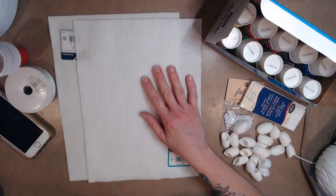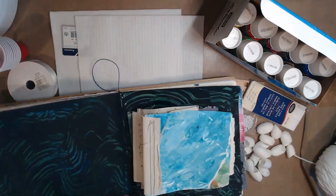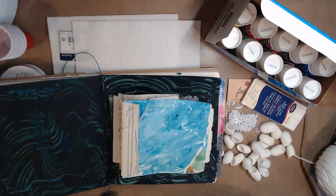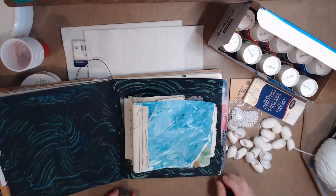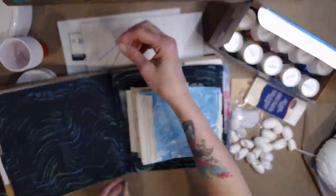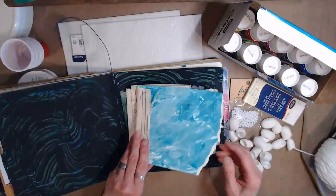So the other thing I wanted to show you guys real quick. How are we at with this before we start? So I worked on this last night for Wanderlust, and I actually put the string around my river rock and just ran it and glued it in the crease of the book, so it'd just be dangling there.